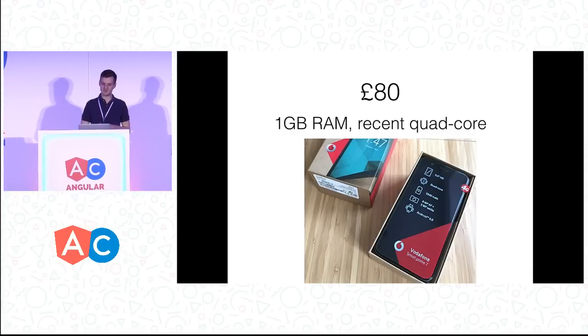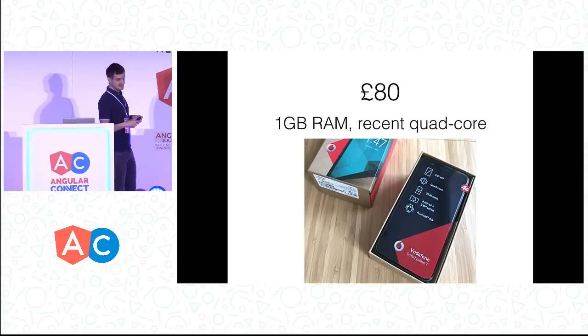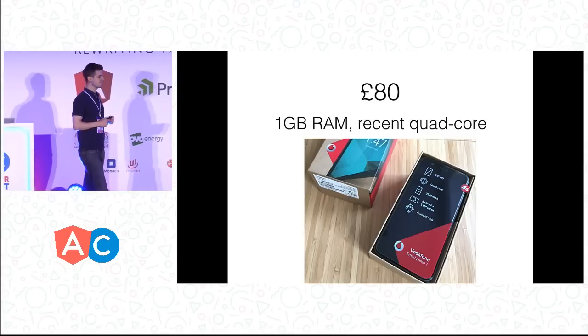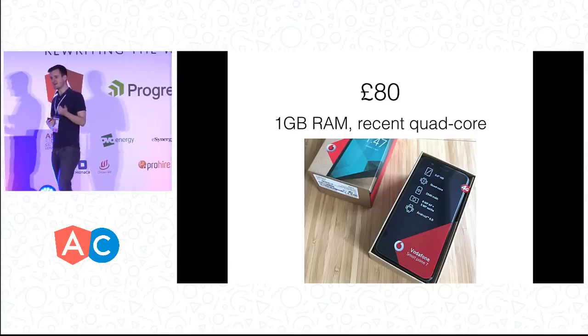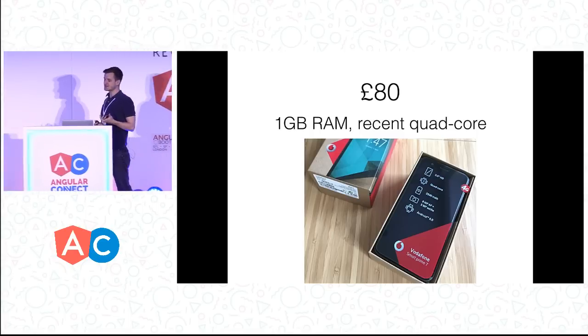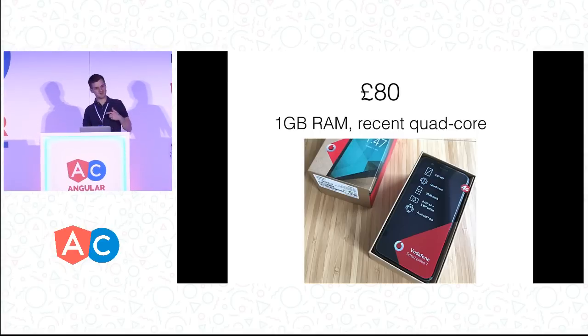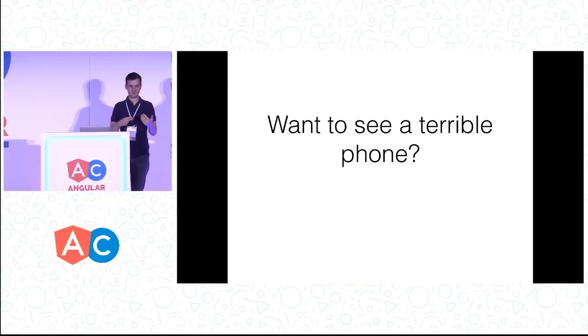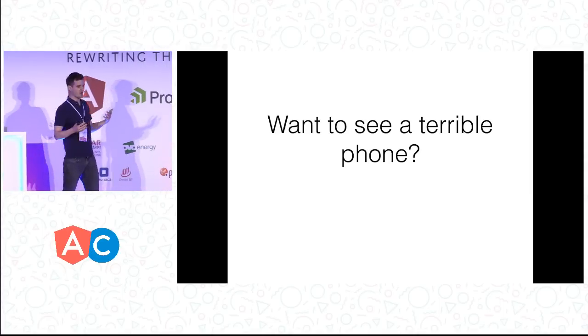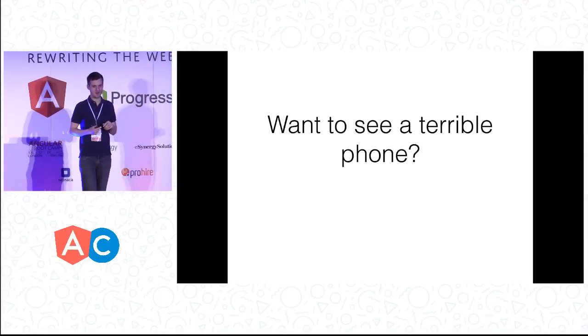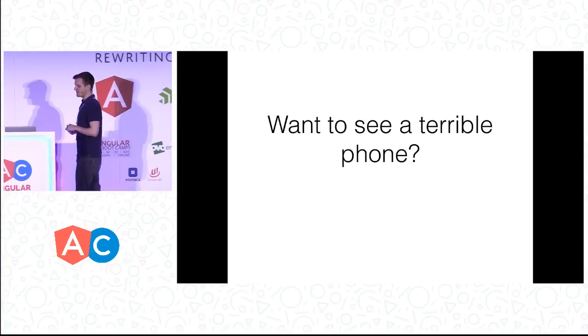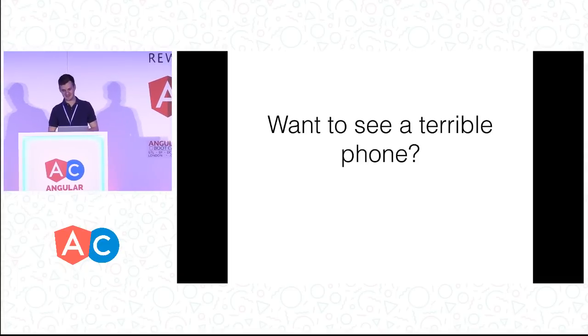This is the phone I've actually been recording all these demos for. It's £80, 1 GB RAM, quad-core, a recent version of Android, and it's actually amazingly good. When you use it, there is no lag in the UI. Come and ask me afterwards and have a go with the phone. You'll be really surprised. I've been an iPhone user for a while, but if I lost it, I would happily just buy one of these phones if I didn't have to go on the web. Because our web apps are giving us a bad name, as we will see.